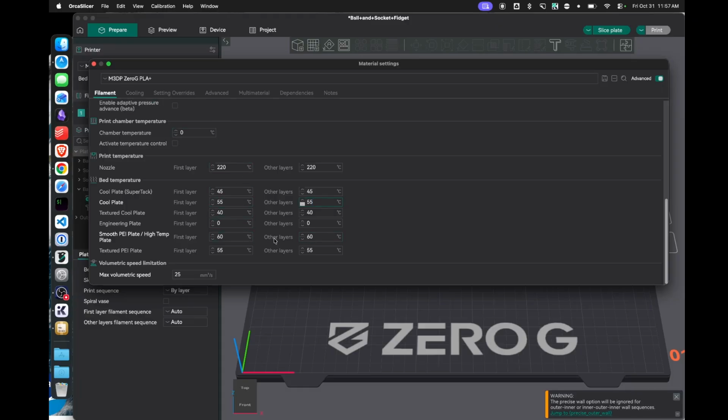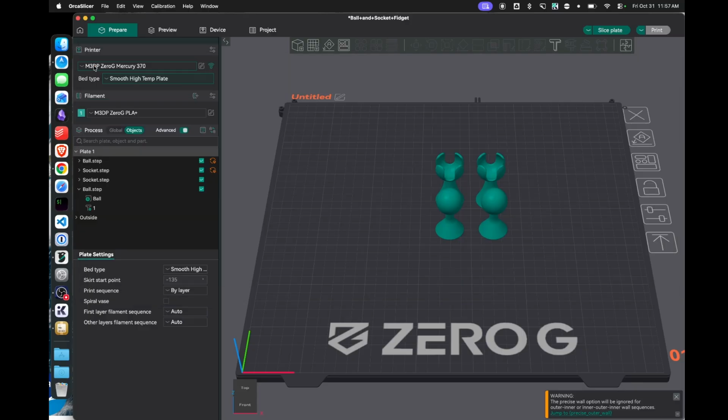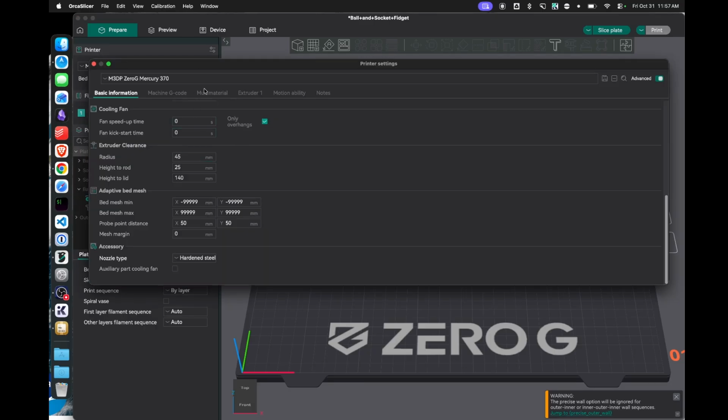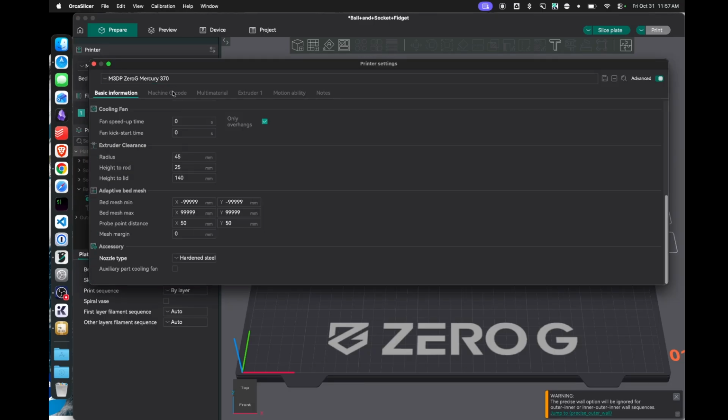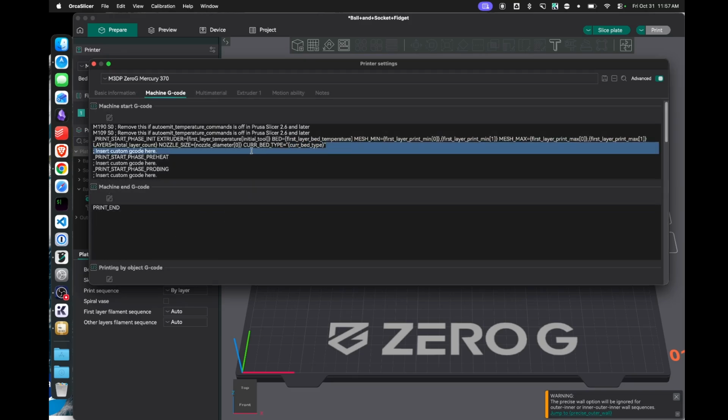Now, in order to make all this work, you need to make a change over here to the actual start code. So let me switch over and we'll take a look at the starting G code. There we go. And so basically at the end here, I've added this bit of code.